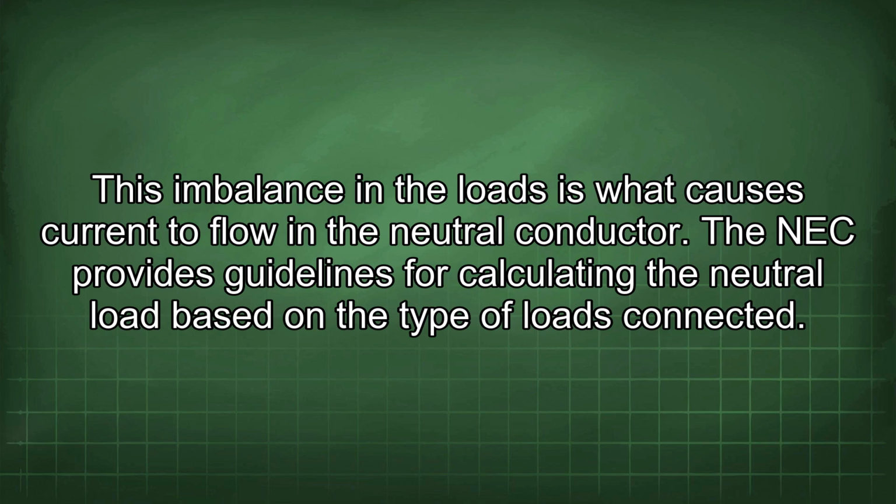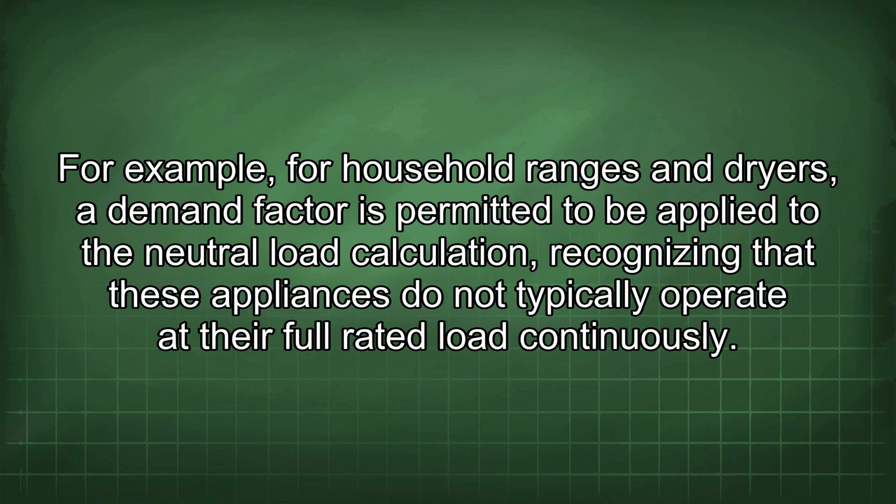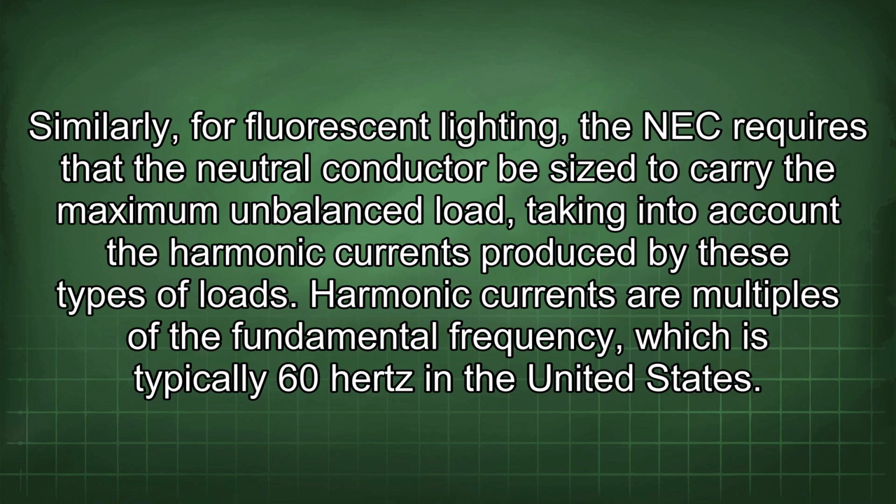The NEC provides guidelines for calculating the neutral load based on the type of loads connected. For example, for household ranges and dryers, a demand factor is permitted to be applied to the neutral load calculation, recognizing that these appliances do not typically operate at their full rated load continuously. Similarly, for fluorescent lighting, the NEC requires that the neutral conductor be sized to carry the maximum unbalanced load, taking into account the harmonic currents produced by these types of loads.